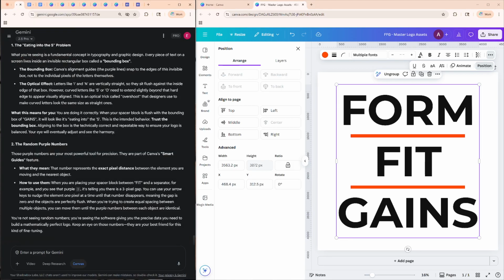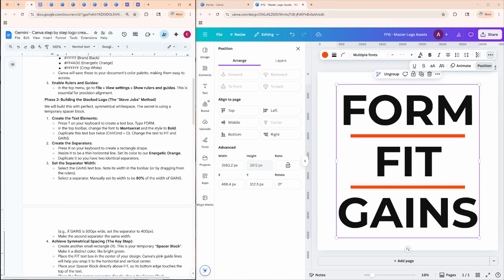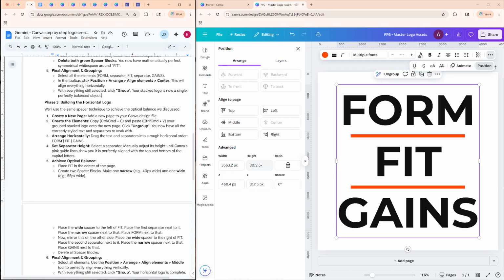But now that I know what I know, I'm gonna go ahead and create my horizontal logo offline. I'm not gonna bore you with the rest of this, but I can probably tackle this horizontal logo in, I don't know, 20 minutes, now that I know what I'm doing, or maybe even less. I'm sure for a professional, it will take way less time.